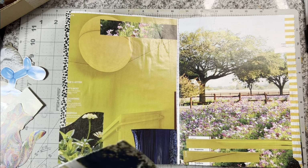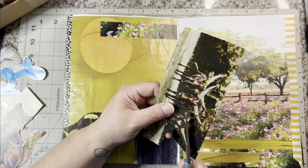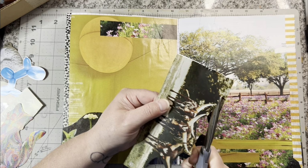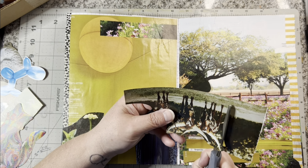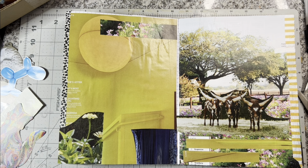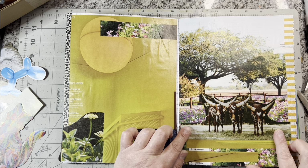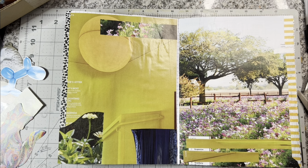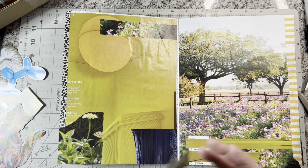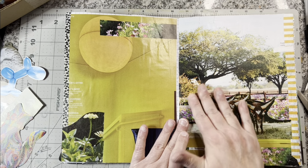Maybe we can cut around them and tuck them in there. I won't do some real fussy cutting. I'll just do a little bit of kiss cutting around them. We can place them in this field here. I think we can. Not too wild and kooky. I kind of like to be wild and kooky, like place a butterfly in the kitchen or something that doesn't normally go there, but we'll work with this.